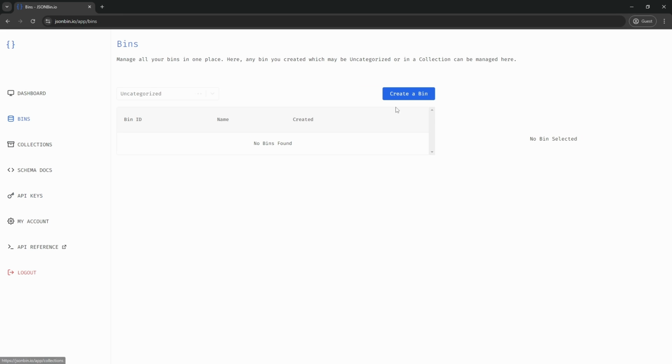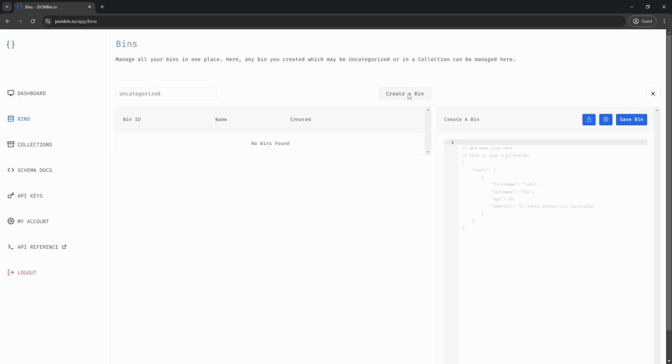Now go to Bins and click Create a Bin. A bin is just a collection of data, and since our data structure is going to be very simple, we only need one bin. In this Create a Bin section, we can start to define the format of our data. JSON data is formatted very much like structs in GameMaker. So start by entering a pair of square brackets, and inside add a pair of curly braces. This is basically an array with a struct inside of it.